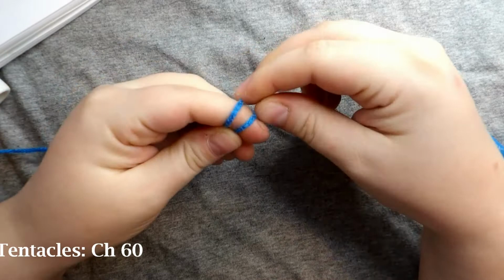Okay, next we are going to make the coils or the arms or the tentacles, whatever you want to call them. So to do that, we're going to first make a chain of 60.